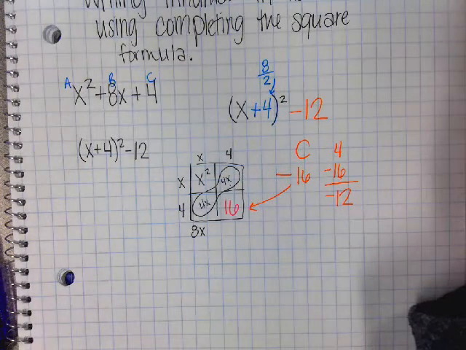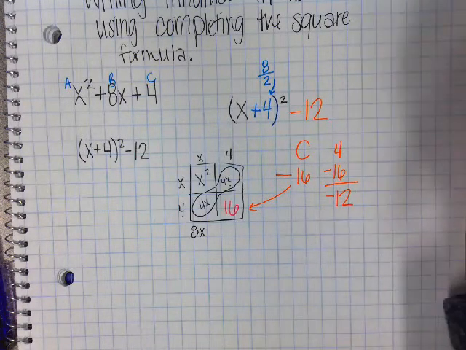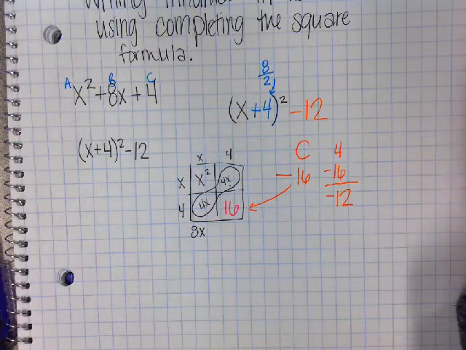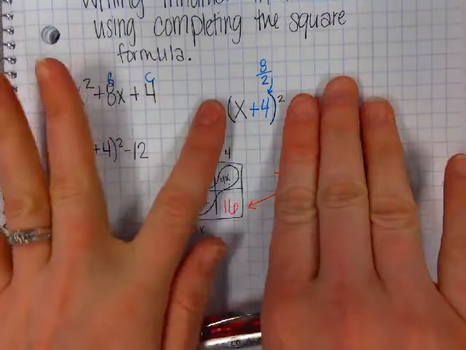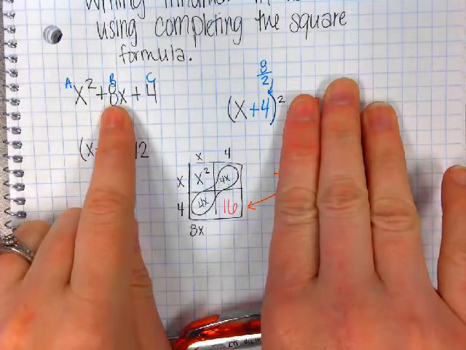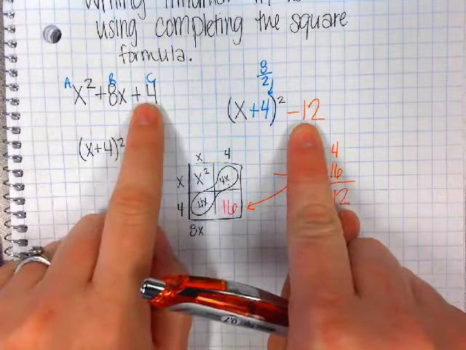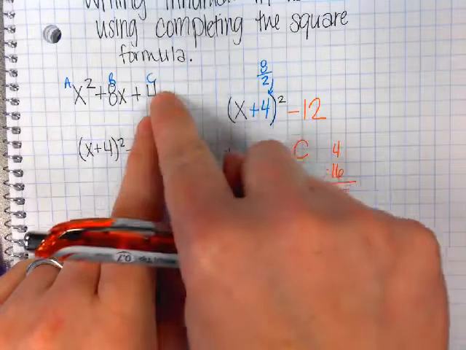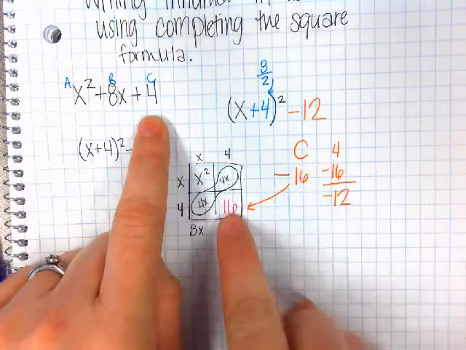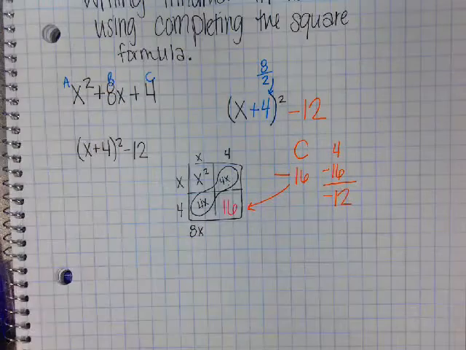Do you see why I say the algebra tiles make more sense for most people? Because you have to think about where all the numbers are coming from, where all the numbers go. Usually the easiest part for everyone to figure out is this part. You can easily see what this number divided by 2 is. But the hard part comes from the c value of plus 4. You have to take 4 and subtract 16, which is negative 12.